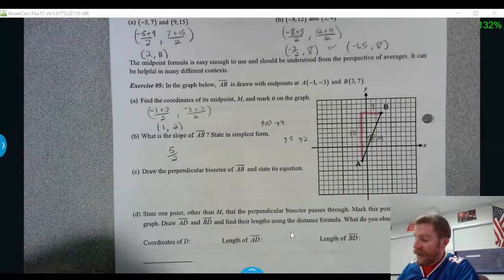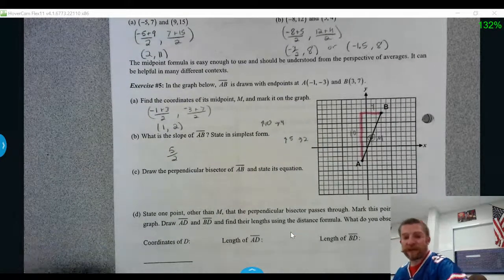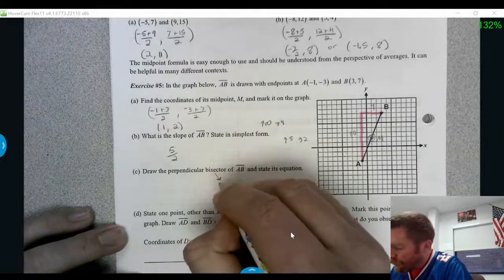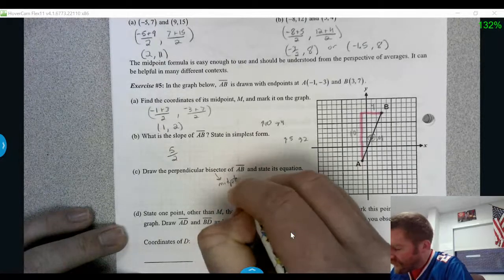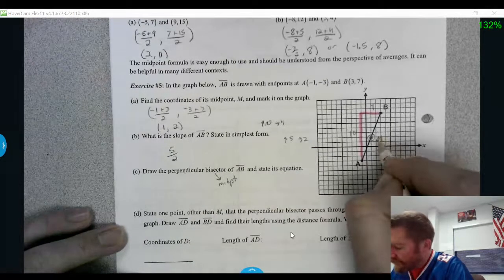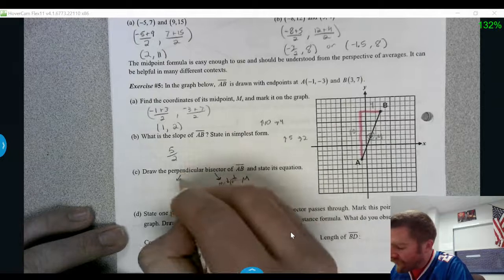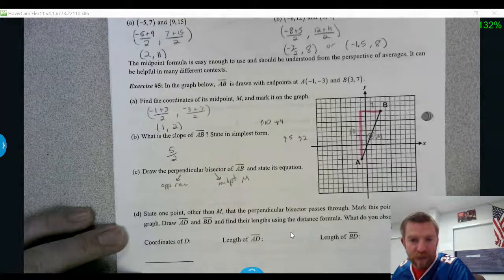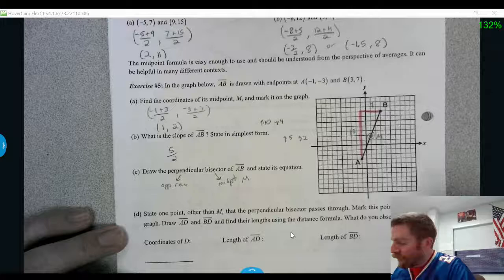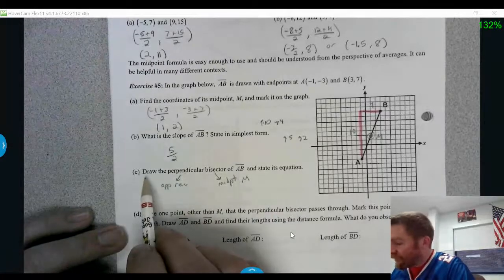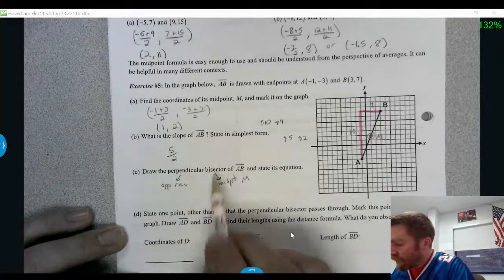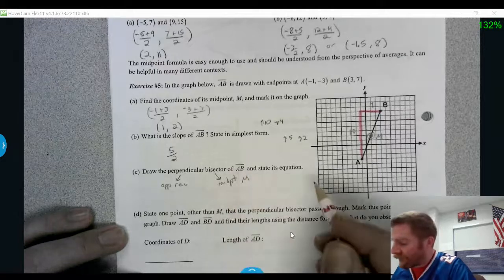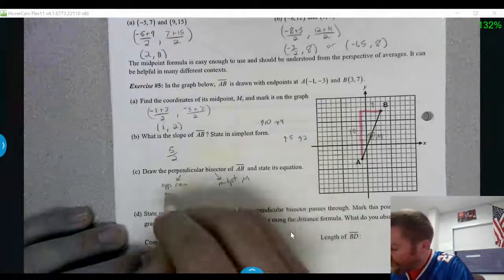And then the last thing that we could do is if we wanted a perpendicular bisector: a bisector has to go through the midpoint, so that's what we found at M. And perpendicular needs to be the opposite, or the negative reciprocal, of our slope. Okay, so I could either go point slope form with the midpoint, or I could try and determine where the y-intercept is. But I'm going to go point slope form.